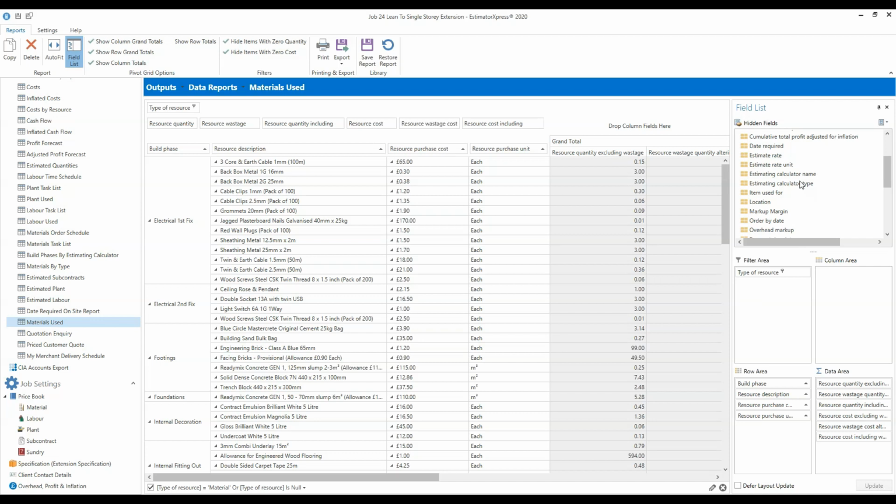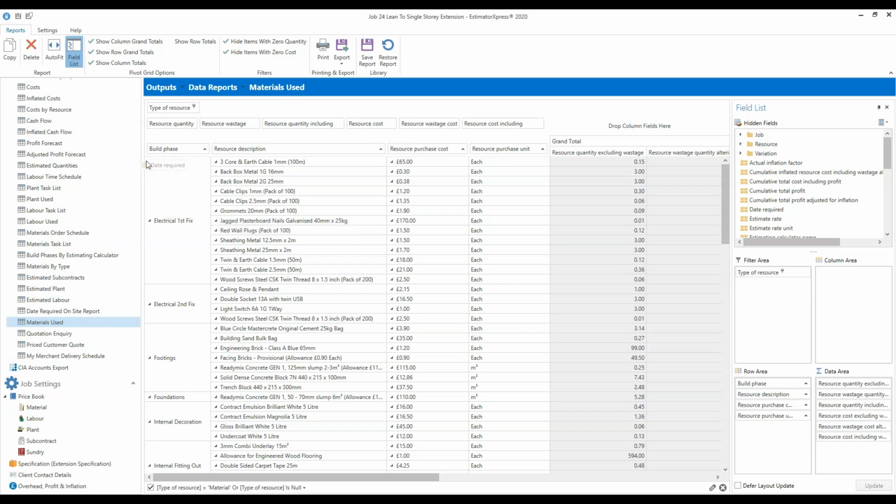So let's start by dragging a new field into the report. This date required field here, I'm going to add that to the report. Underneath the folders, about 6 lines down, we've got date required. To bring that into the report, all we need to do is click and hold down our left mouse button on that field and drag it onto the report. You'll see it's attached to your cursor. So you can basically drag it onto the report into the position where you want to place it.